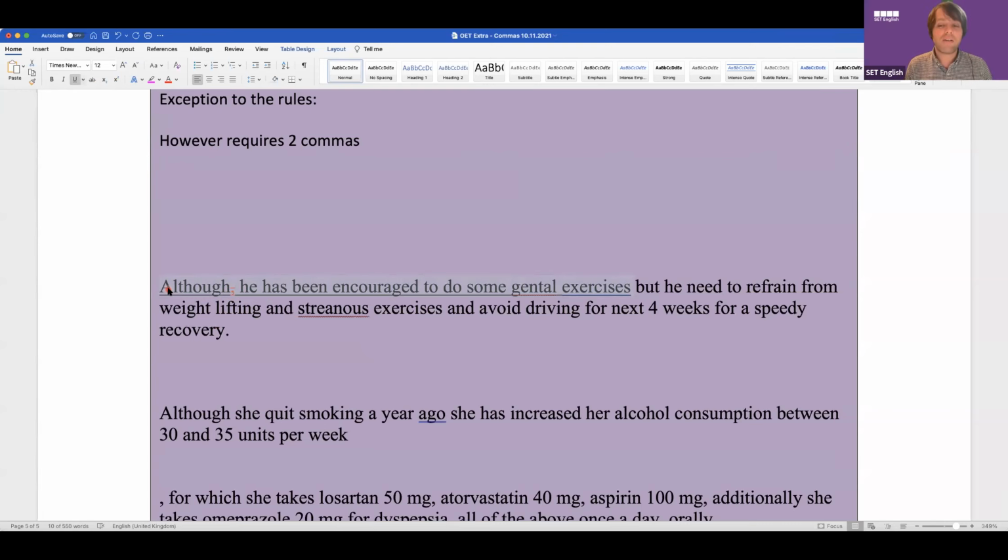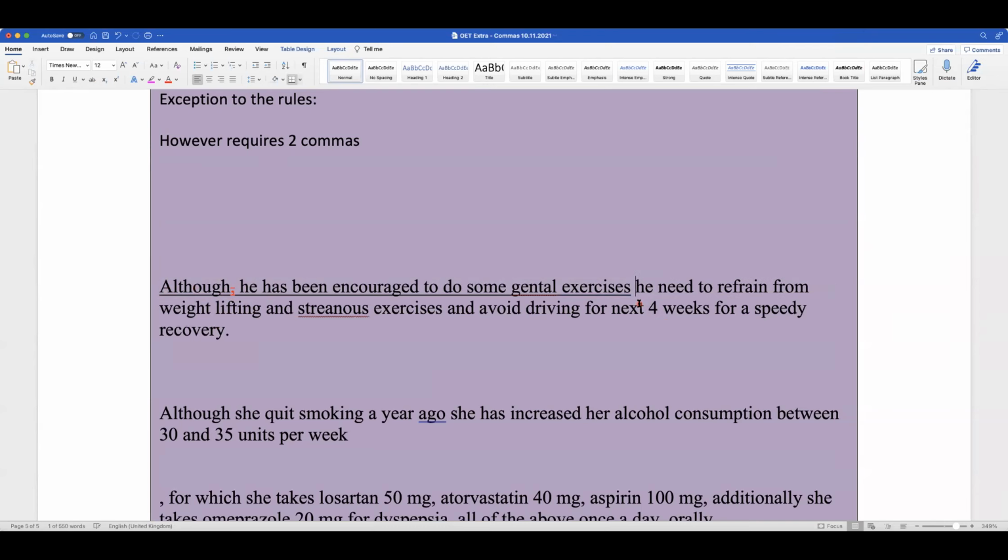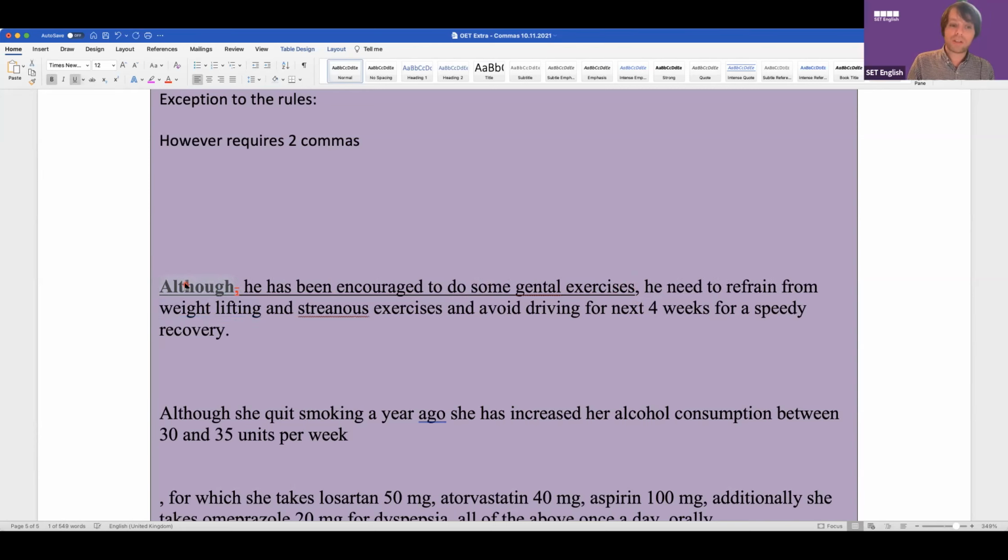Can you see the other error here? Yes, but we don't need this. Why do I not need this? Because it's already "although". What type of sentence is it? Is it compound or complex? Complex sentence, right? Because there's no conjunction here. There's no "and", there's no "but", because the word that joins the clauses is here, right?